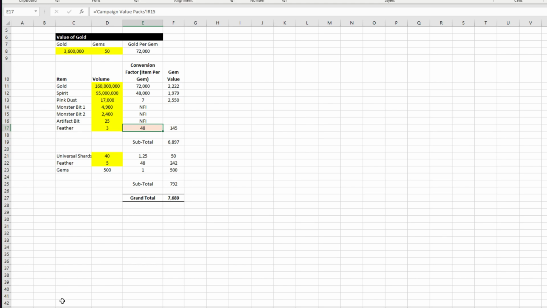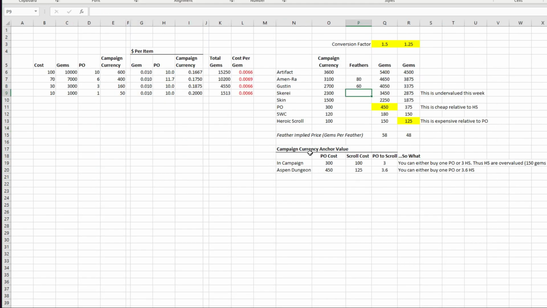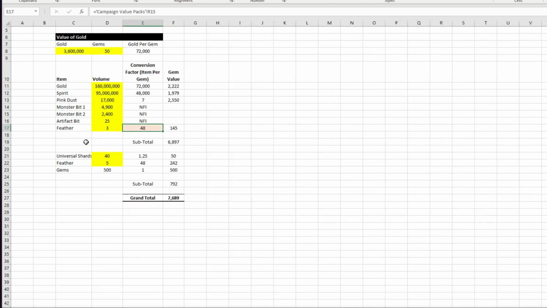Feathers, I've previously valued. If you look at the campaign analysis I've done in many videos, I've worked out that each feather is worth about 48 gems. One feather is worth about 50 gems, give or take. If you believe this analysis, which I've been through countless times, three feathers are worth about 150 gems.